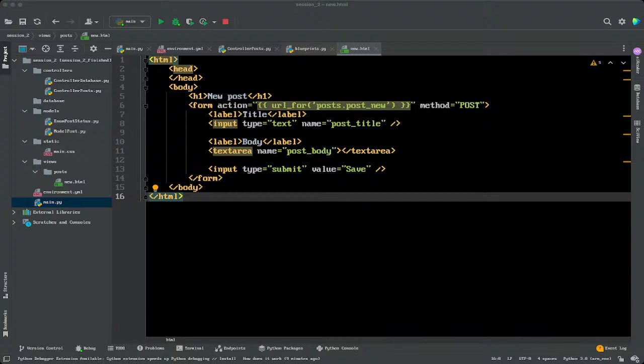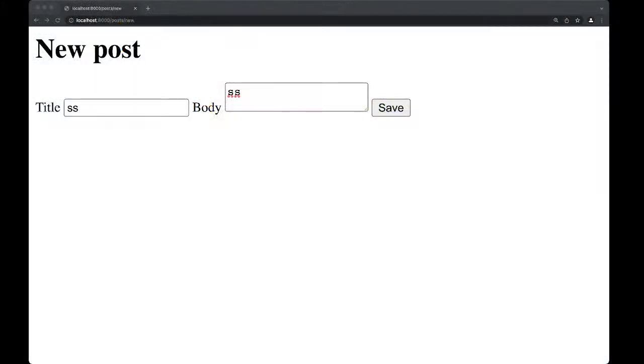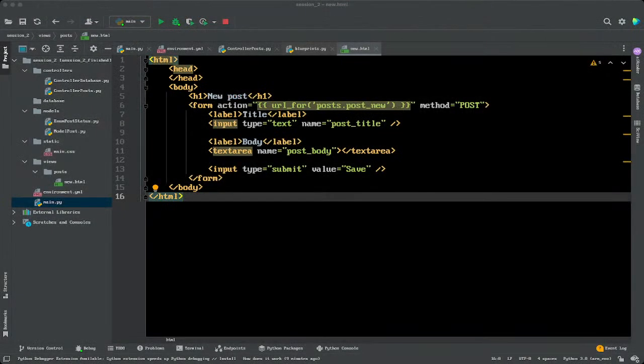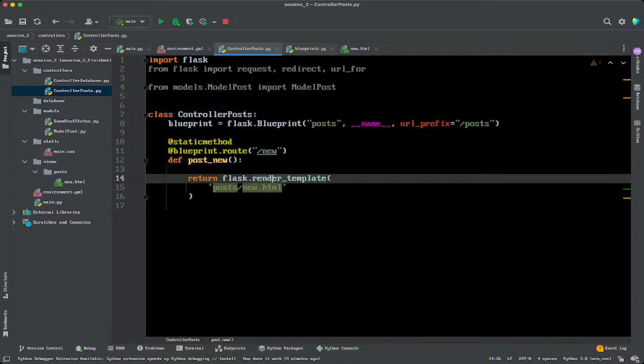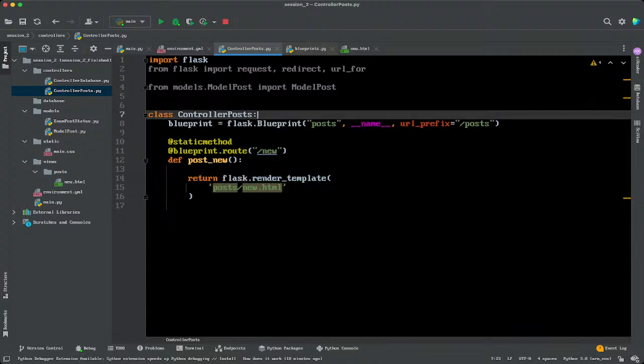Okay, I see really interesting stuff in the chat. So you're asking about the address. The address is something that you can get from the code. So basically it's post/new. It's not post/post/new, as I just explained, this difference which I wanted to emphasize, that the URLs do not always match the functions. If I go here, you see in the controller posts, we have the root posts, and then there is the post/new. So mine is not rendered. What is this? Not rendered brackets.